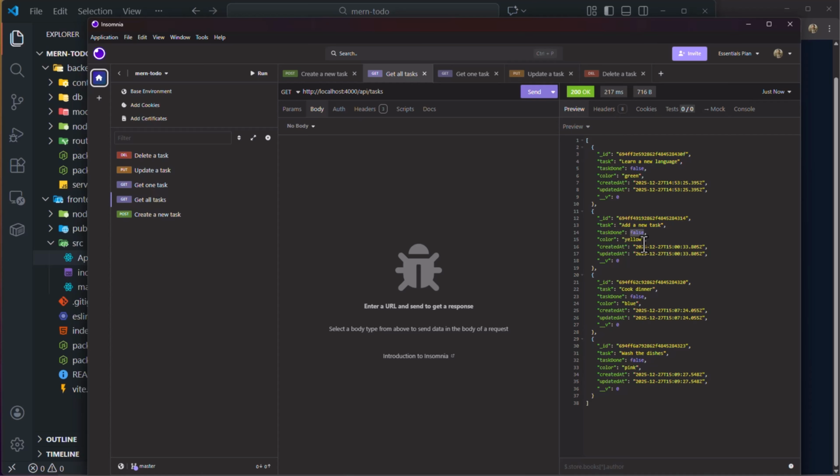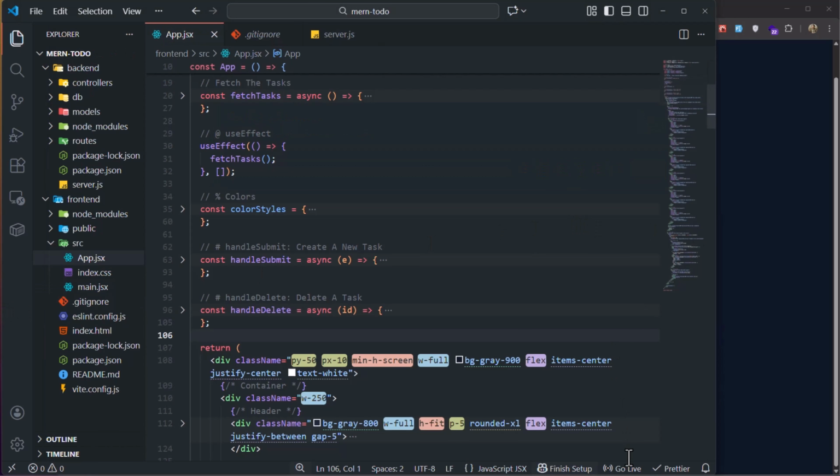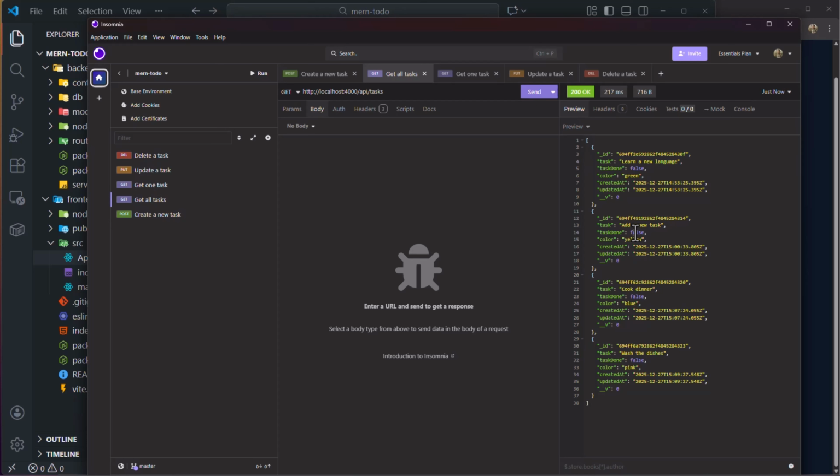If we actually want to change the situation from not done to done, we need to change this false to true. So the only thing we need to change here is to get one specific task and get its task done and turn it from false to true.